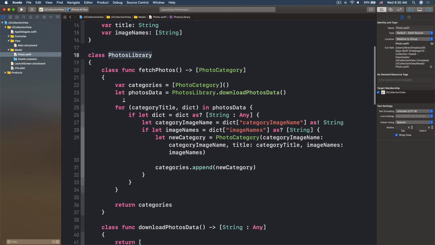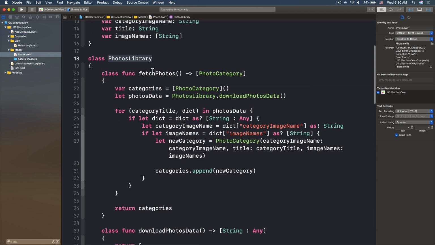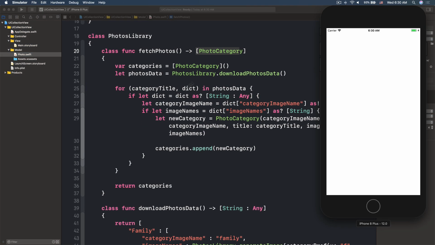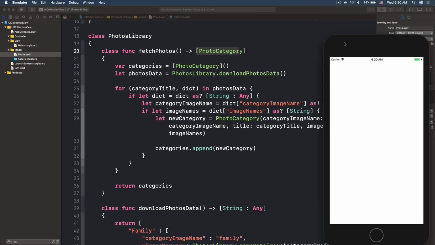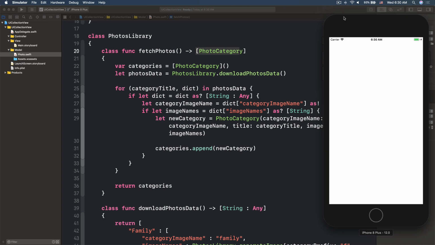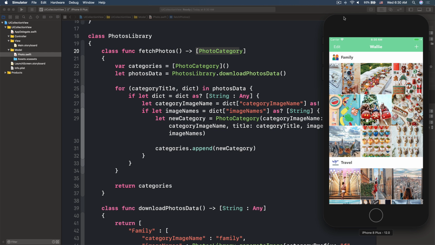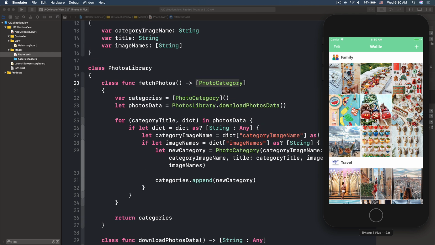Inside this class, we'll fetch the photos, and it will return for us an array of PhotoCategory. You don't actually need to see the inside implementation of this, because later on when you implement your own model, maybe you'll have your own implementation. If you want to use mine, that's okay.